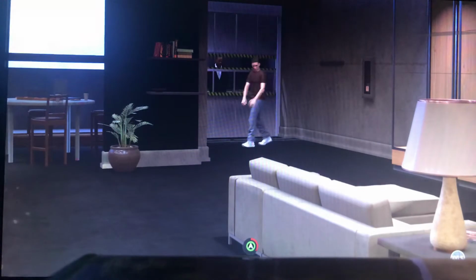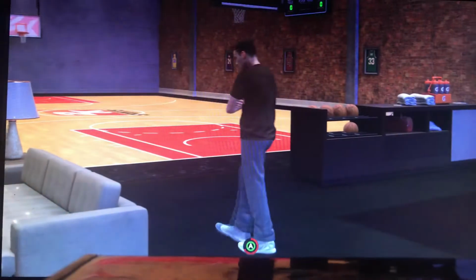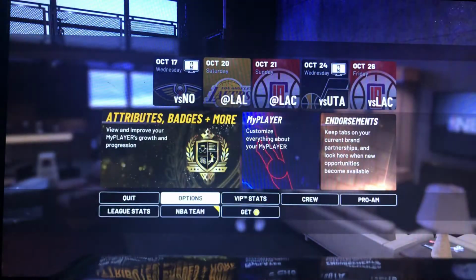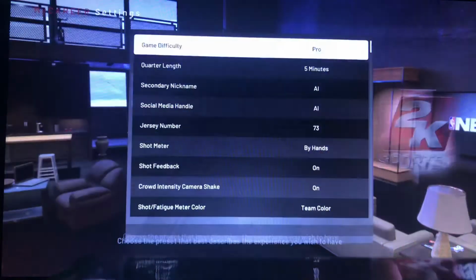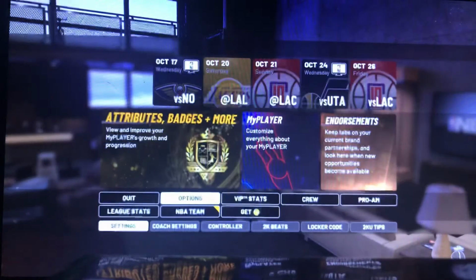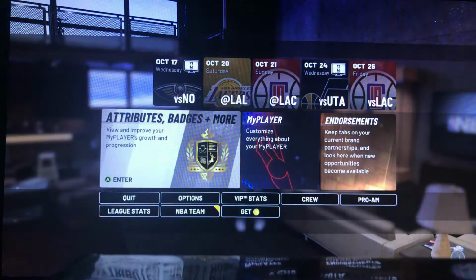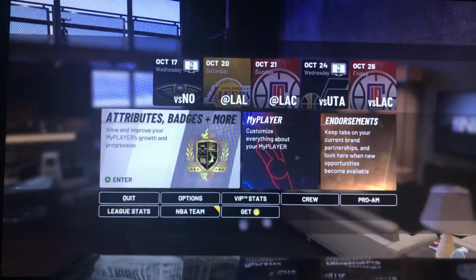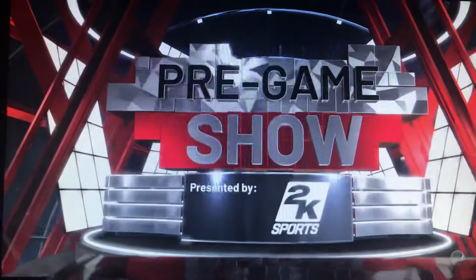So of course you want to skip this, yada yada, and now you can just go straight into your career. Of course, before you do that, go to the options and settings, change the difficulty to Hall of Fame, keep it at 5 minutes so you can get more VC per hour. Now check out my count. I have 28,663 VC.